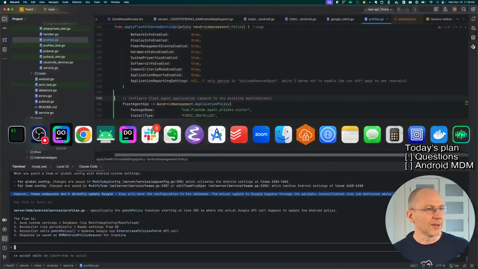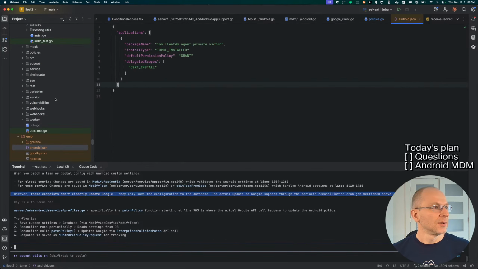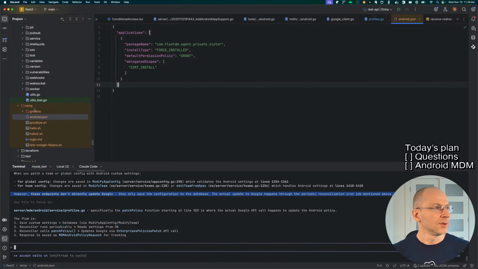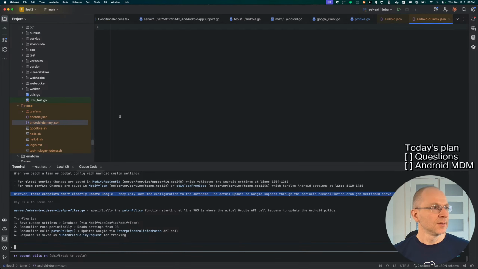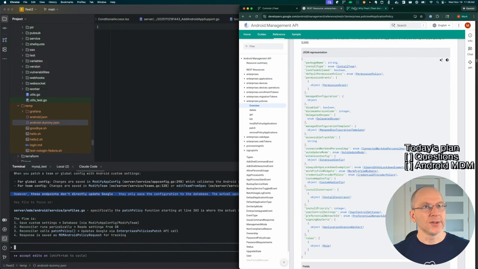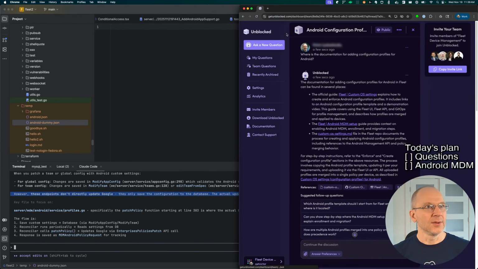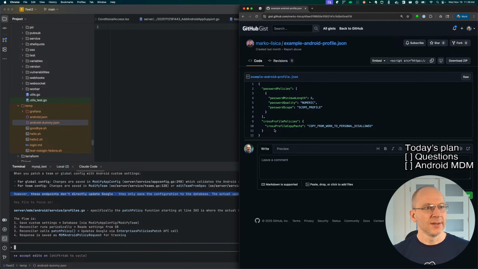All right, so our hacky plan is to make a new file, Android dummy.json. Go back to our documentation. Did I lose where it was? Reopen, close tab. Come on, it's here. All right, so I'm gonna just create the profile policy.